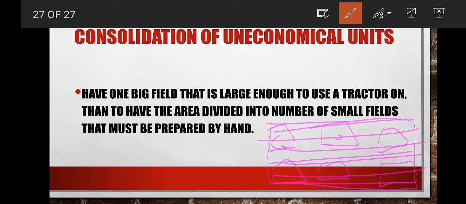We will look at labor, we will look at capital, we will look at management. But before we look at that, I will try to get some few questions that we will do together in order to see whether we're able to understand everything here. Three things that we have checked, although we went deeper in this: we look at the functions of land, we look at the characteristics of land, we look at the ways of increasing land productivity. So make sure that you look at all of that.